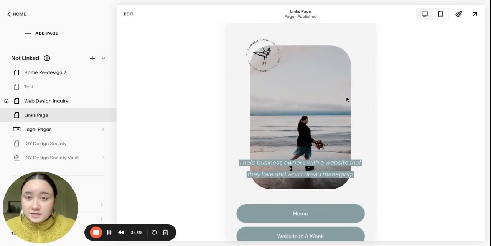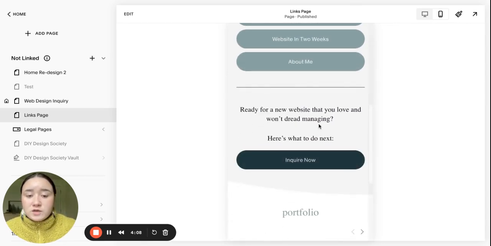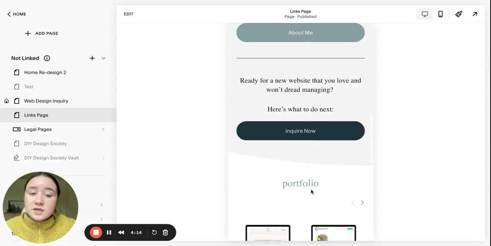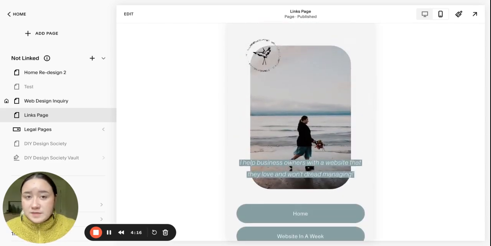So I'm going to show you how to make this. It really is so easy, and if you're super quick on Squarespace, you could make this in probably 10 minutes. Any more time would be because you want to strategize a little more. Or if you're just getting started, I guarantee you wouldn't have to take more than half an hour. This can save you time and save you money if you're paying for extra features on a third party, and also make it so that you're in control of how it looks and what you want an ideal client, a first-time client, or even a customer, if you sell products, to see immediately from that link.